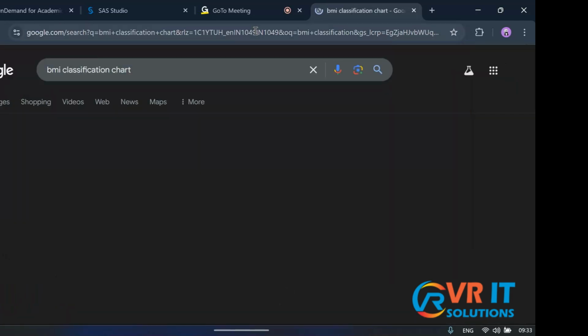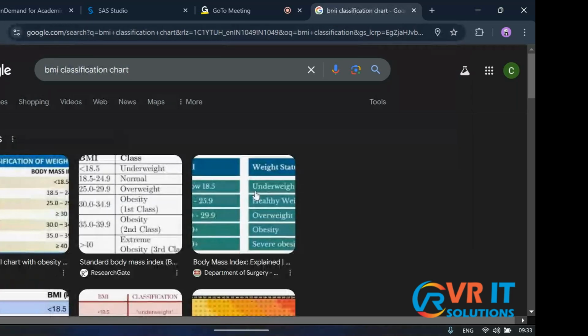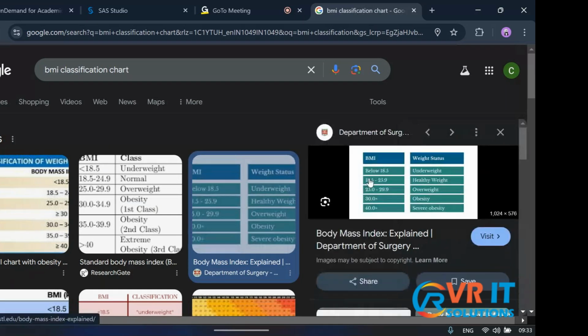Let us use the BMI classification chart. This chart shows us that if the BMI is less than 18.5, it is underweight. If a BMI is from 18.5 to 25.9, it is healthy weight. 25 to 29 is overweight. So can I categorize all of them by using this method? Let us do that.